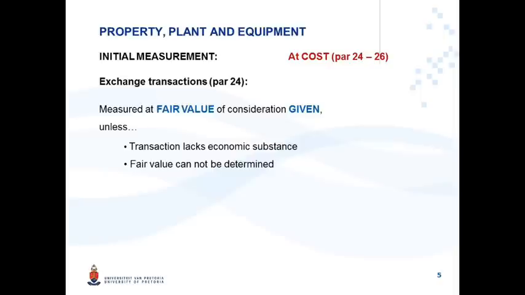Let's look at when a transaction lacks economic substance. If the two items that you are exchanging are exactly the same and the entity is in no different situation before the transaction compared to after the transaction, there's no change in future economic benefits, then the transaction lacks economic substance and nothing will be recorded. What are you going to do if you do not have fair value available of either item? Then you'll determine the cost price of the item received as the carrying amount of the asset given up, because that you should be able to determine.